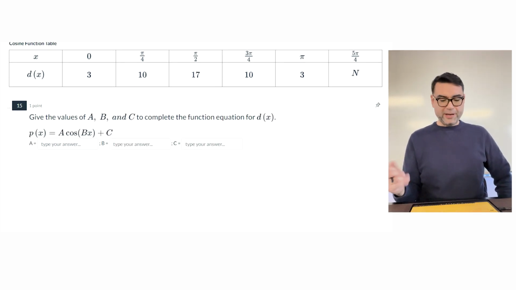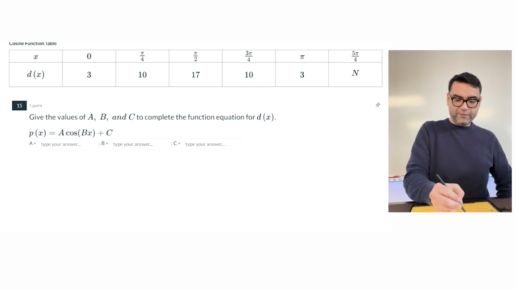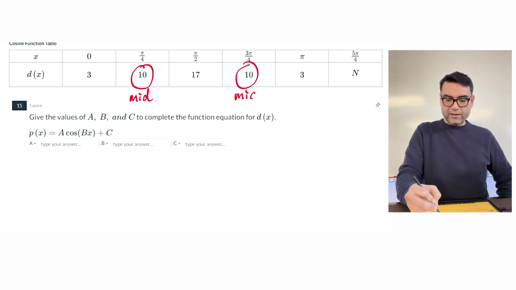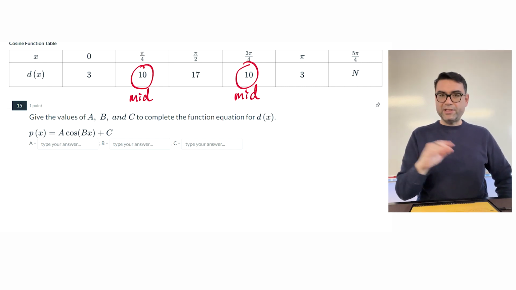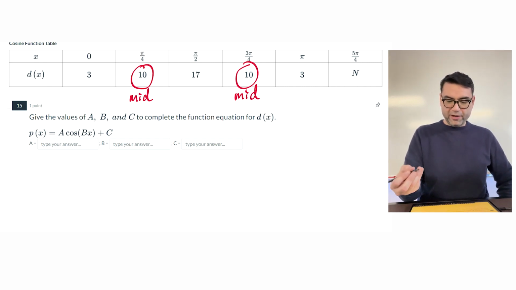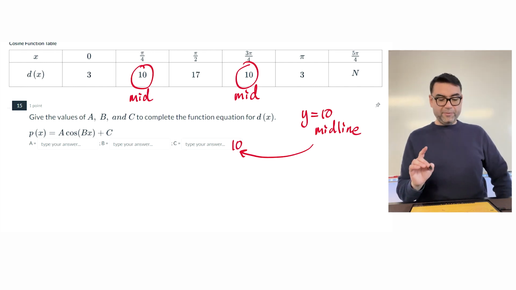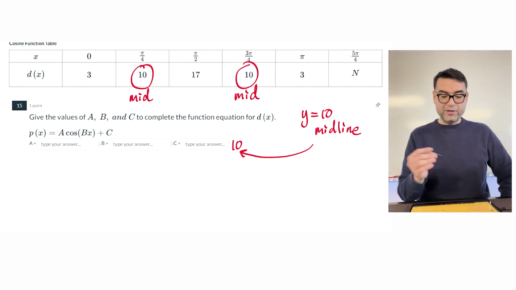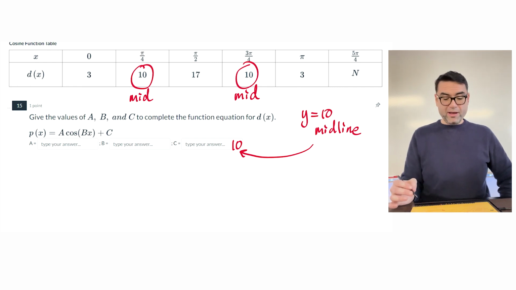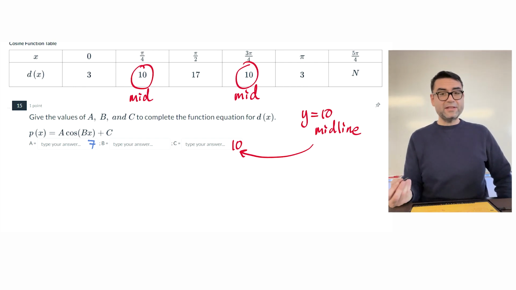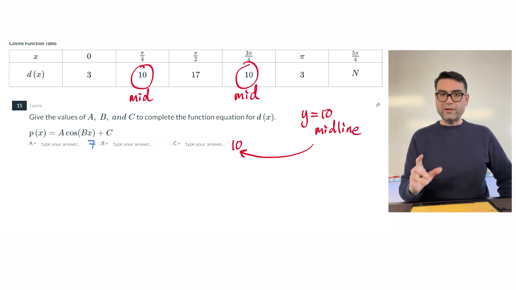Okay, so let's put it all together again. Our midline value, we talked about how these are the midline values. So these are the mids, because it's vertically in the middle between 17 and 3. So that would be the equation of the midline. So the midline equation is y equals 10, which would be our c value that goes here, so 10. We previously talked about how the amplitude is the distance between your mid and your max and mid and your min. So it would be 7, but there's a catch. A is 7 if you're only talking about the amplitude, but A actually can hold a little bit more information.